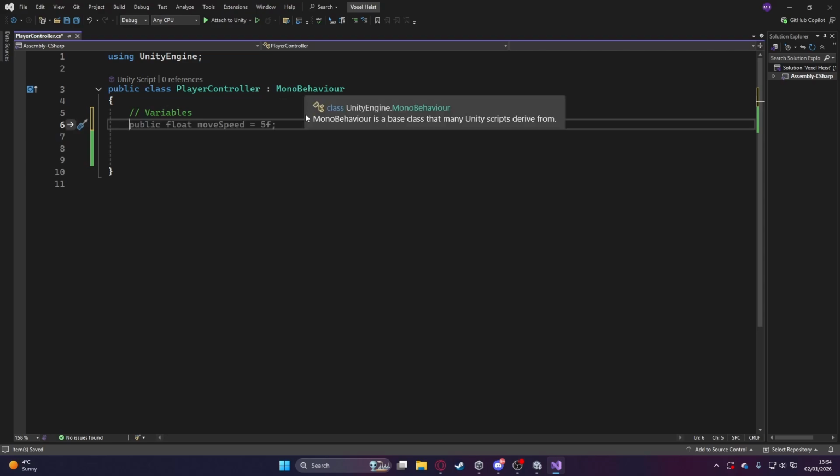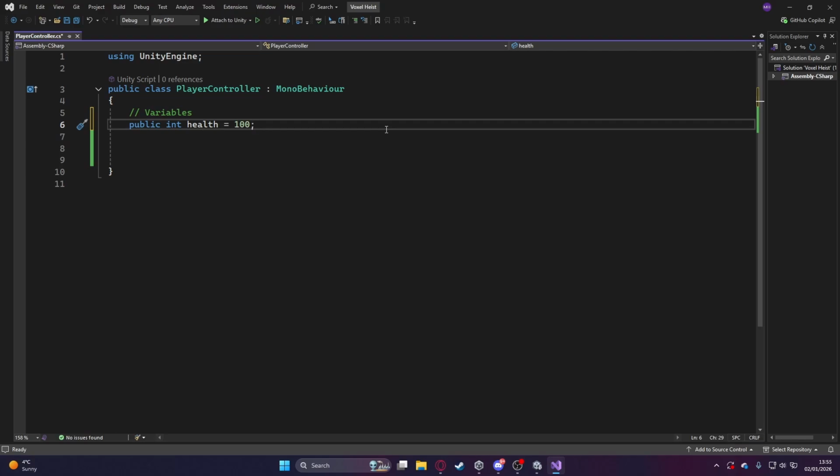You can see with my Unity, my Visual Studio setup, it gives me predictive text. So it's very good in understanding what I will either want or it expects from me in the script. So I can understand that this is a player controller and that by default a player would have a move speed, which is what this is telling me here. So to begin with, we'll do public int health 100.